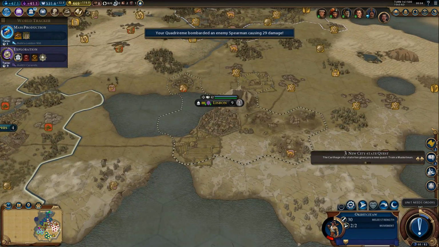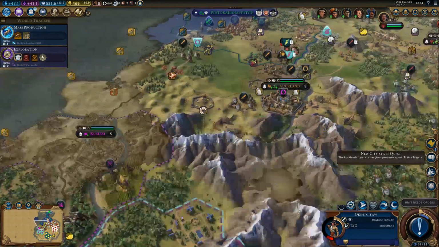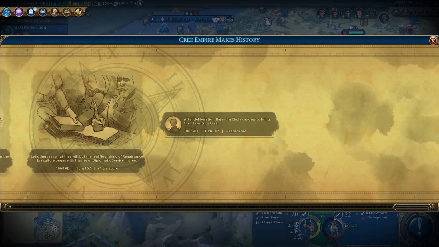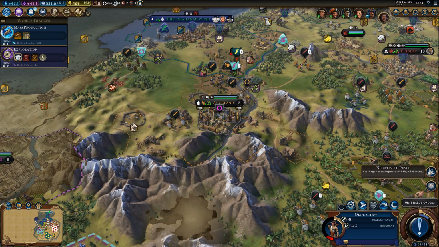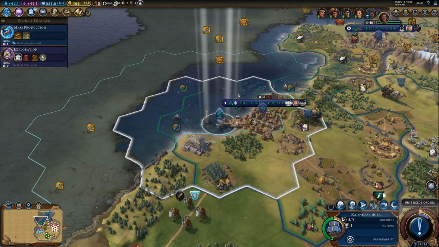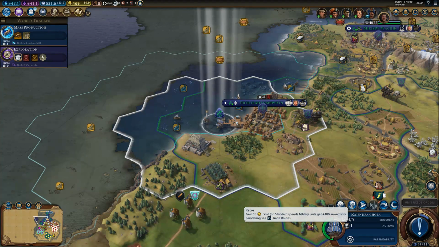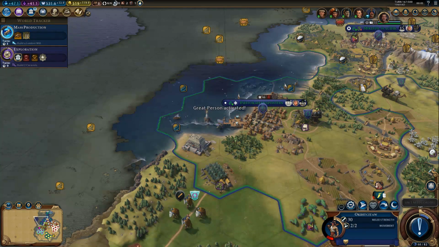Lisbon wants a trade route. Carthage wants me to train musketmen. Alright, train a frigate. Okay. Rajendra Kola chose to bring a talent to Cree. Cool. So, military units get plus 40% reward for plundering at sea. And also gain an extra bit of money. Well, let's go for it.